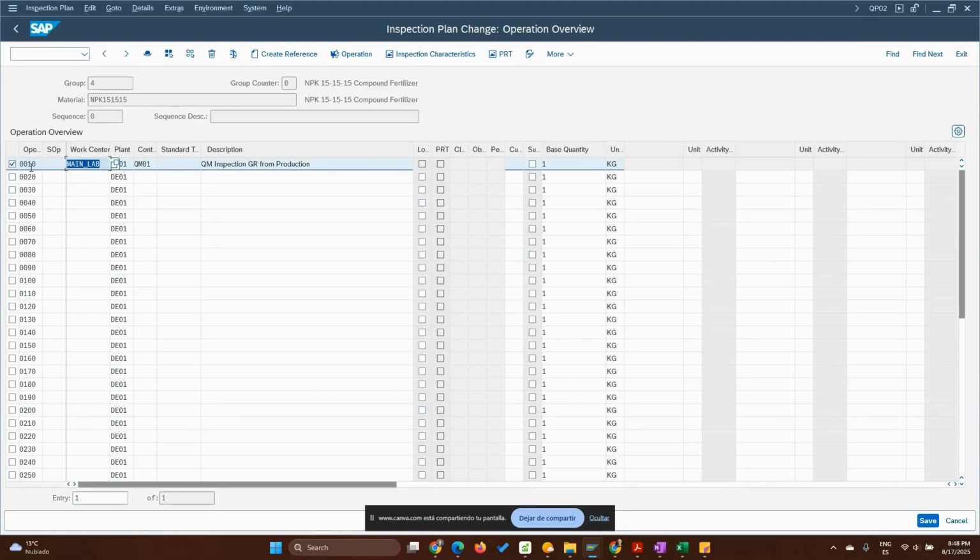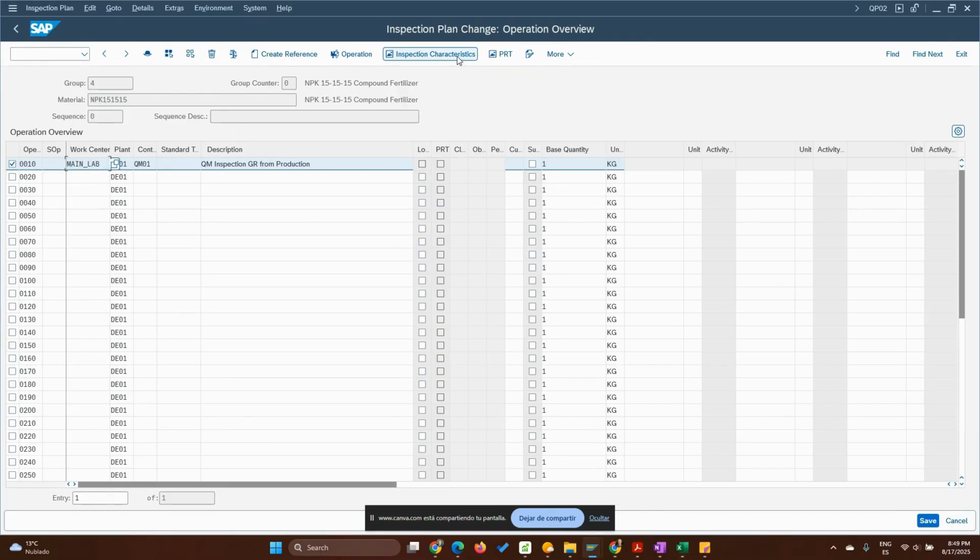In this case, I'm just assigning one operation for the main lab, but you might want to have others, like a production lab, a microbiological lab, or an external lab, and assign specific characteristics for those laboratories. In this case, I'm just going to have only one line, operation 10.